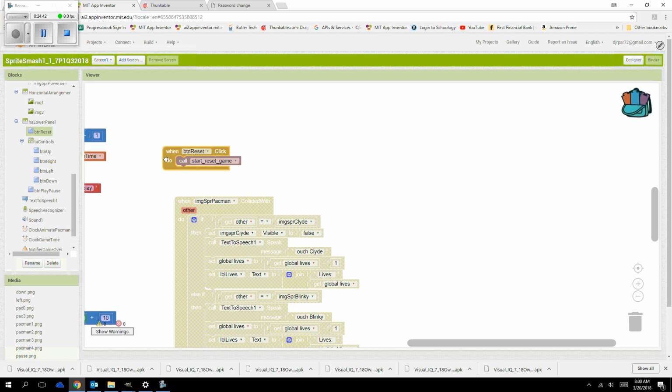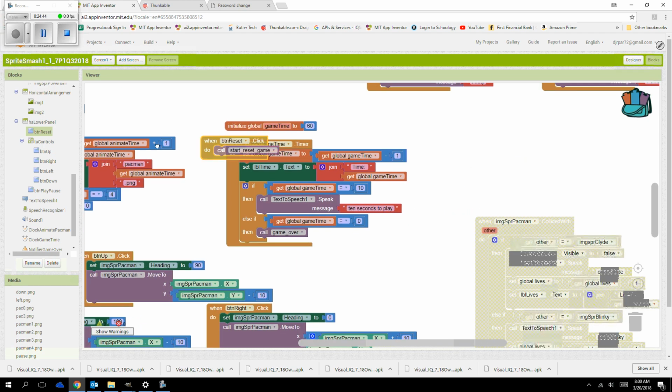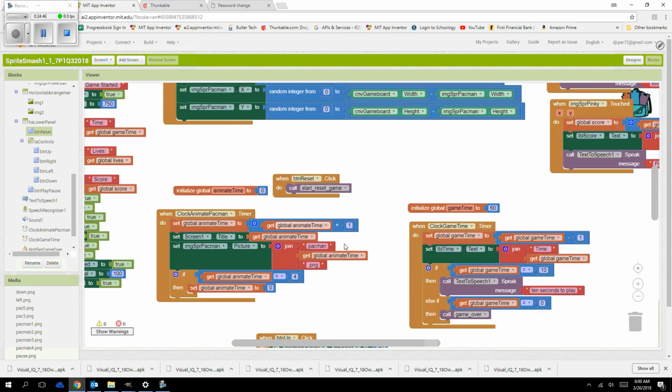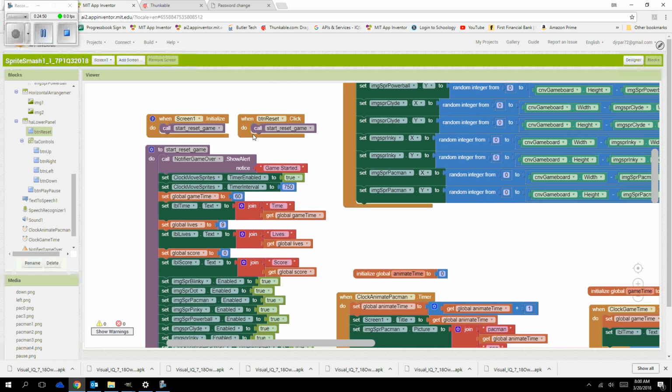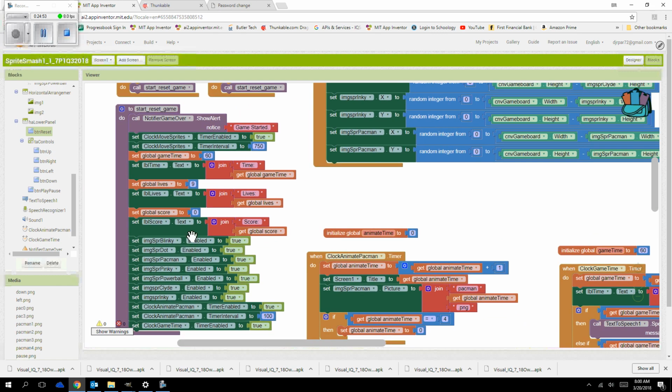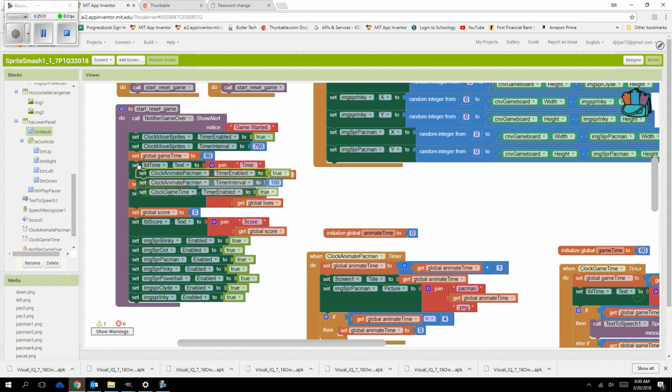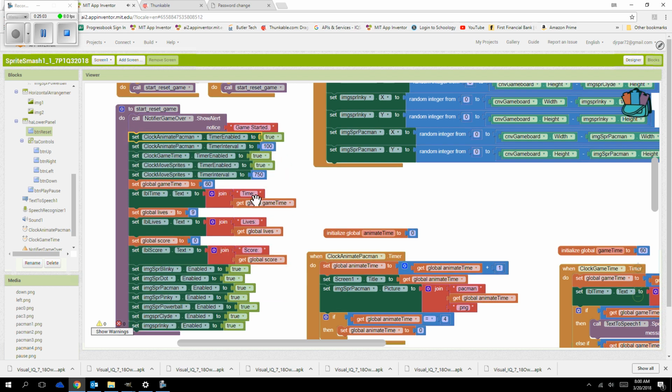So reset is going to call start reset game. This reset button is just going to go through all this. You're going to enable all the sprites, and turn these guys back on. Turn all the clocks back on.